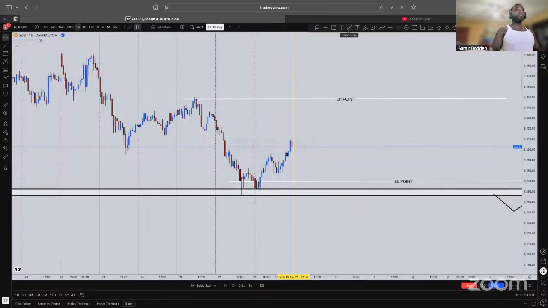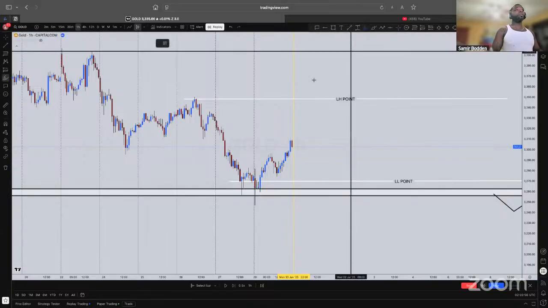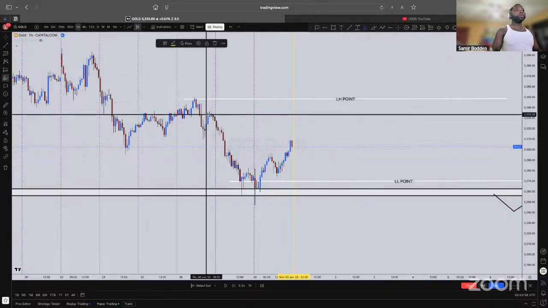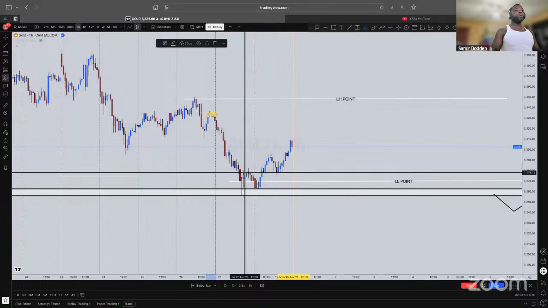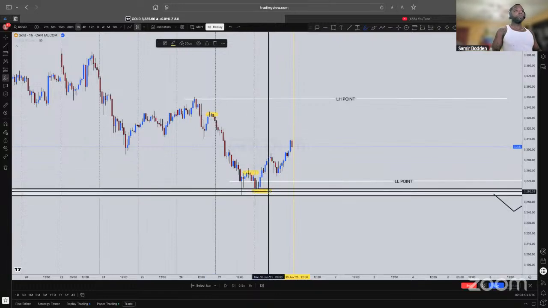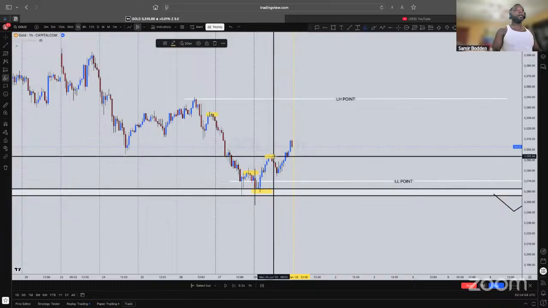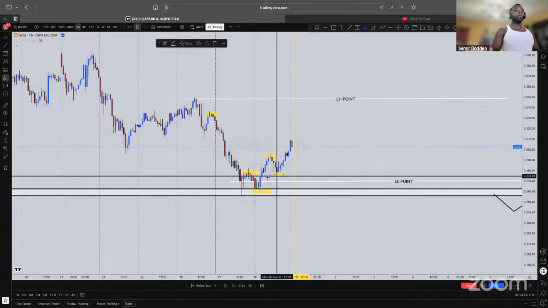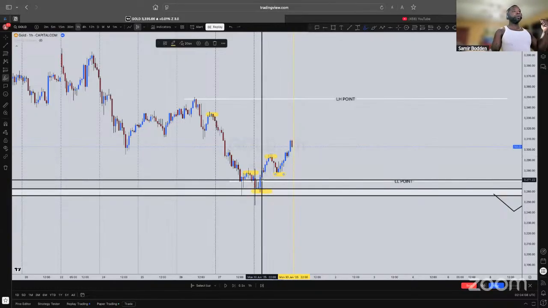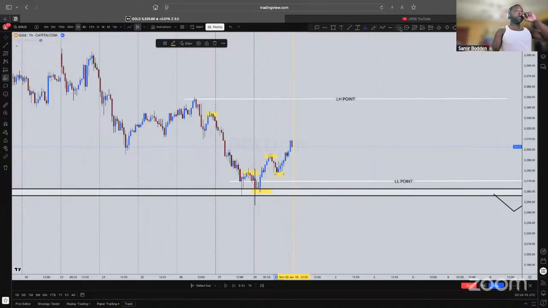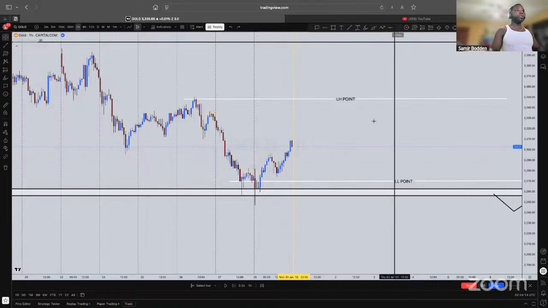So if we're backtesting, we have to find the last two lower highs on this time frame. We got one lower high here, then another lower high here, and then a lower low. Now we got a higher high, then a higher low. So on the H4, we're bullish. I mean, on the H4, sorry, on the H4, we're bearish, 100% bearish, right?